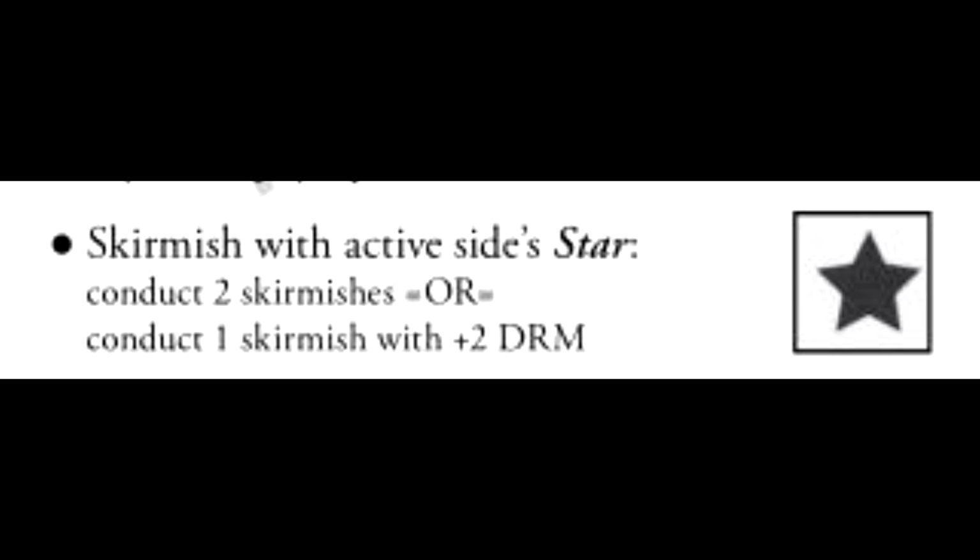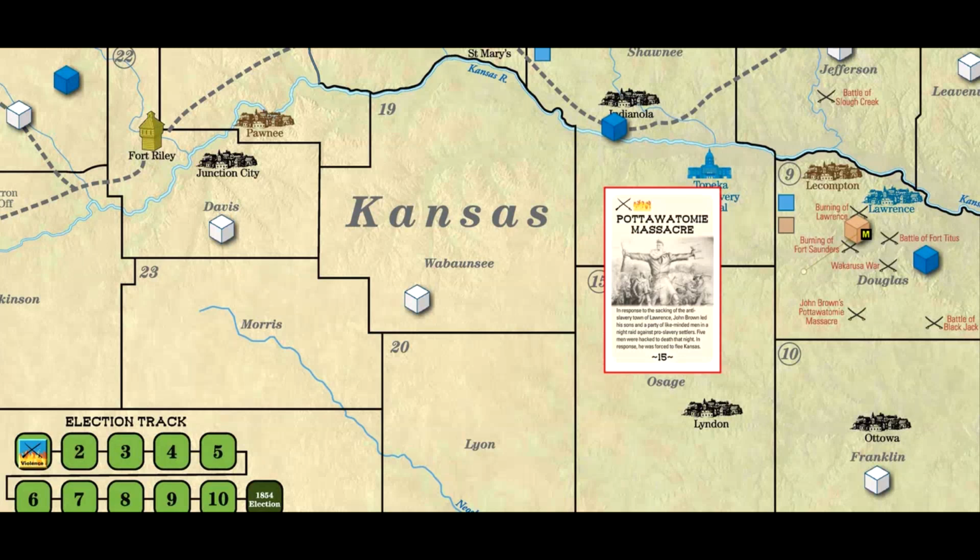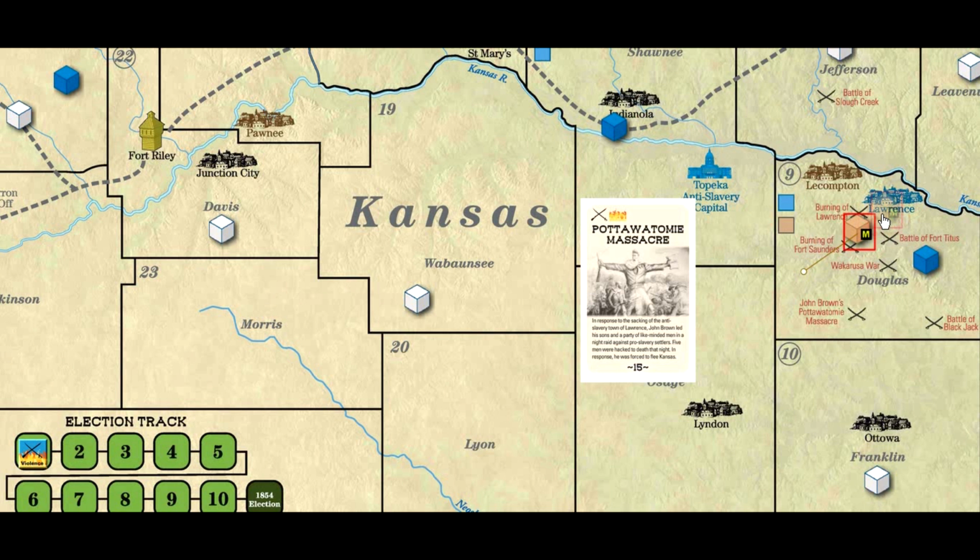Burn symbol is a little flames, and when you play it, you have to have faction cubes in a county again, and it has to contain a target city of the opposite side. You can then place a burn marker on the targeted faction, town, or capital, and the burn marker then negates a faction point in that town or capital. In other words, a town would be entirely negated, and the capital would then have a modifier of plus one in any further events that it would modify.